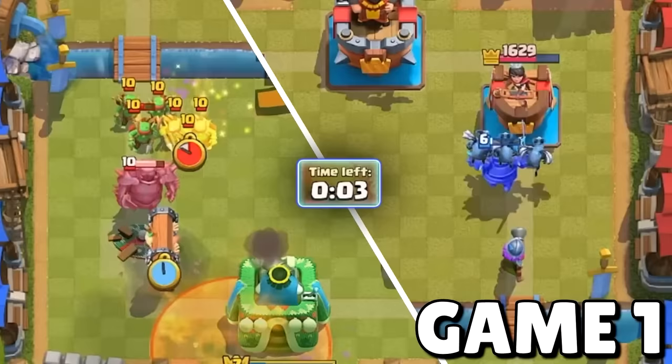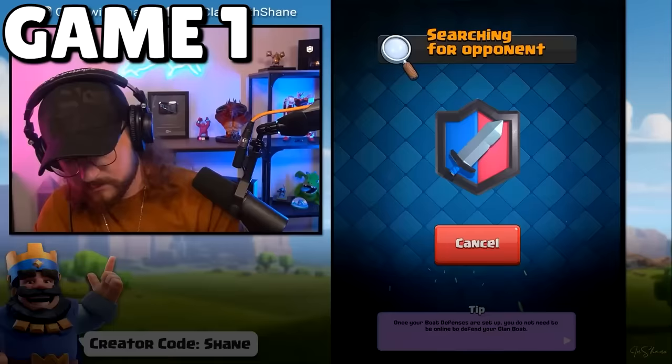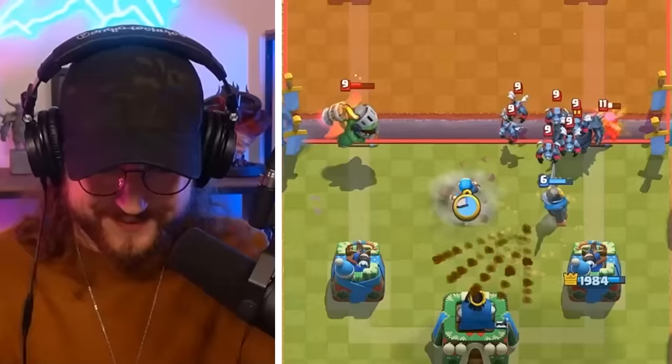Oh. 127 HP. So we lost our first battle, and then we lost the next one, and then the next one went like this. Dude, look at how little that damage is in the tower with the mortar shot. Dude, this guy's like a level 11 Pekka. Oh my goodness, dude.